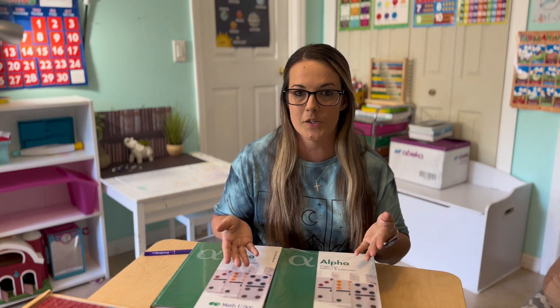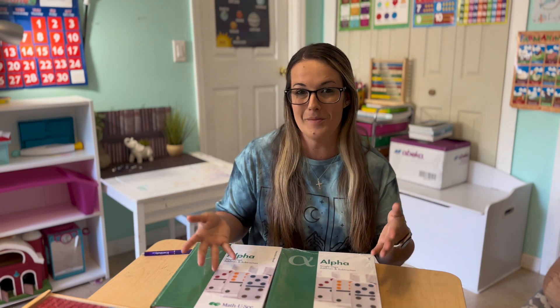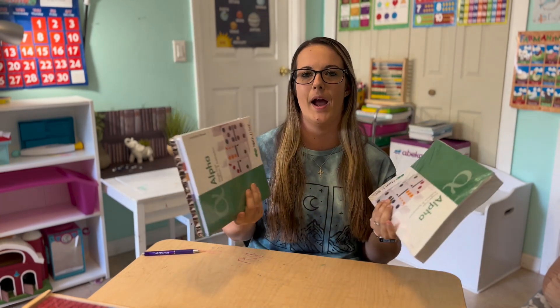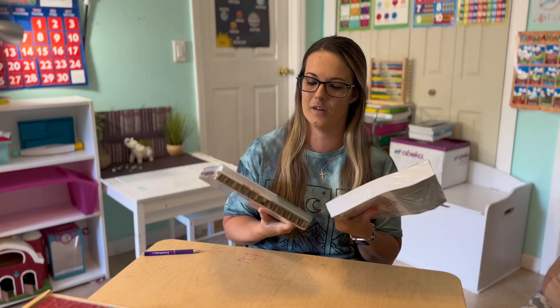One thing I checked into was that you can buy these kits used as well. However, if you buy from the website, you get a digital access code to access all of the digital lessons, and it's lifetime access. If you would have bought used, you would have gotten a physical DVD of those digital lessons. If you decide to look into buying used for the student and teacher books, just be careful — I was looking really deeply into eBay and Facebook Marketplace, and a lot of people are selling these but you have to read the fine print. They always put it at the bottom: they'll be selling a student book and it'll say 30 of the hundred pages have been written in, or only 10 pages written in. If you're planning on going all in with this curriculum, you would want all clean pages. A lot less money than new probably means it's been written in. I paid the hundred dollars online and it arrived yesterday in one box with two separate packages, and we're going to go ahead and look into these.